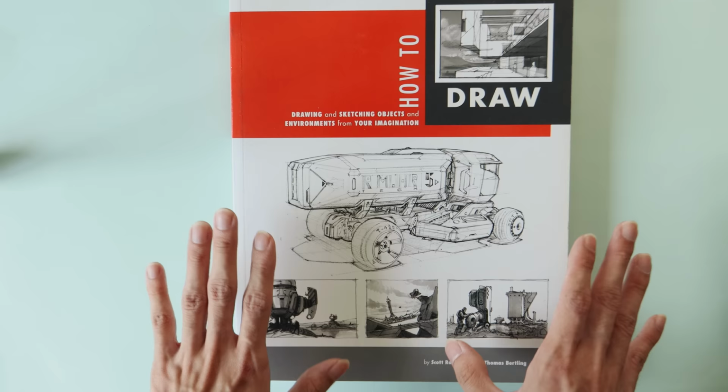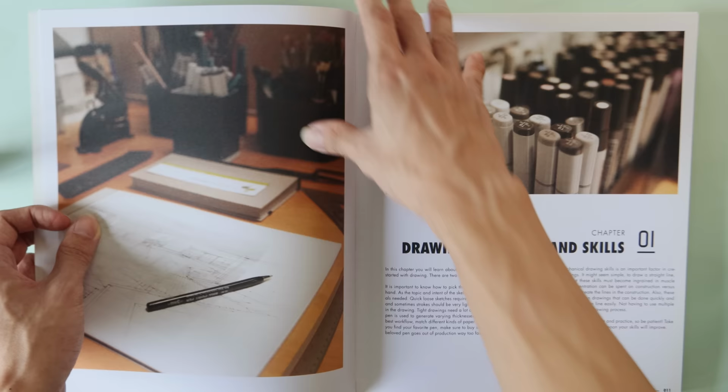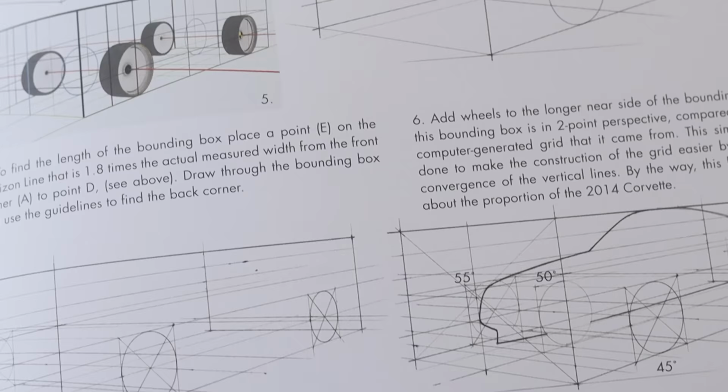But basically, this book taught me how to draw in perspective. And I talk about drawing mechs and vehicles and spaceships a lot, and it all sort of started out from here, that ability to draw in perspective and hard surface subject matters like vehicles and buildings and stuff like that. So I think that this book is also very much required when it comes to learning how to draw, because I think it's essential that you learn how to draw in perspective. My personal opinion is that if you can't draw in perspective, you can't draw at all.